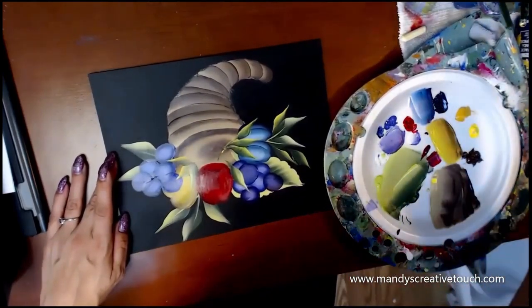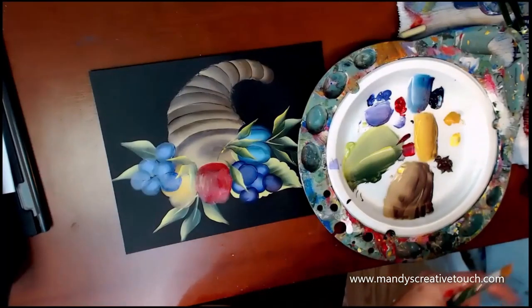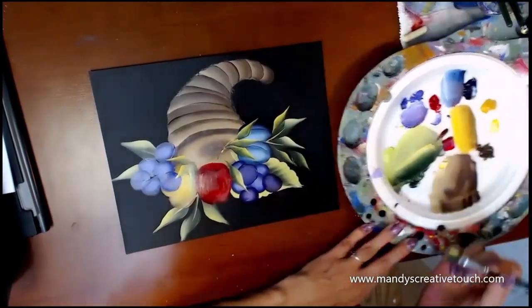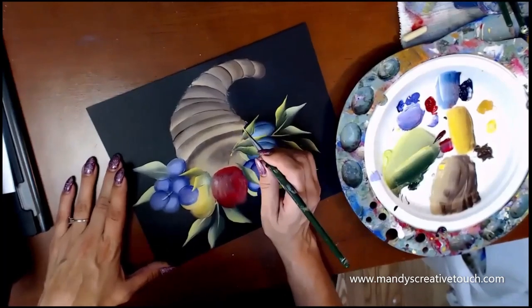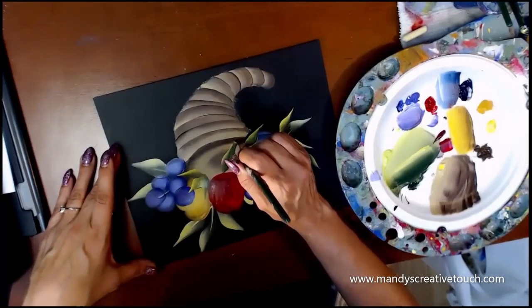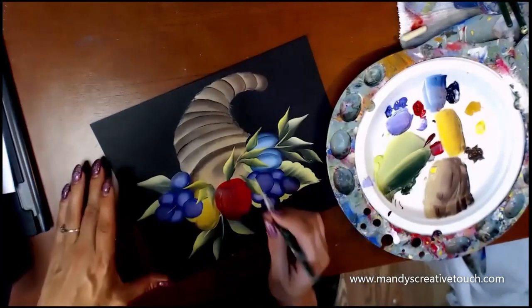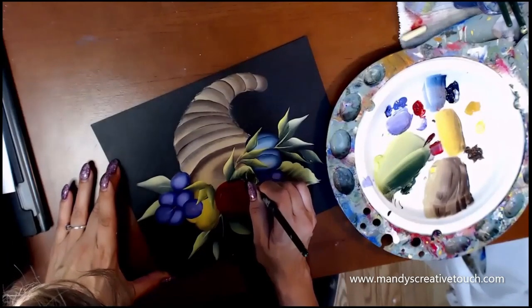So now for the bigger leaves, I'd like to pull my 12 back out. And if you have a little bit of sap green or thicket, something dark, or you can even put a little bit of ink spot with your thicket, and that'll make a darker green. Okay. So the way I did these other leaves on top of the stem was the wiggle is just on the one side. So we don't have to put four, we can just actually put one up here. So this is going to come off the stem. And then we're going to put another one, and it's going to layer over your other stem. Okay, so just keep in mind what you want to hide.